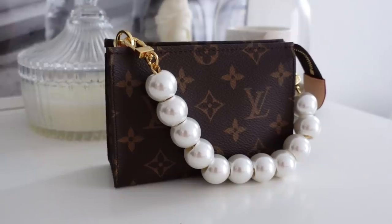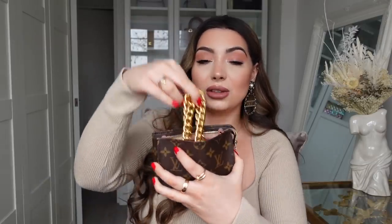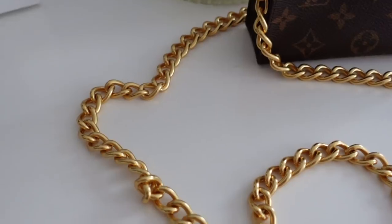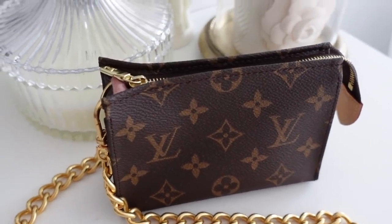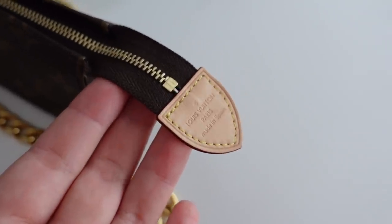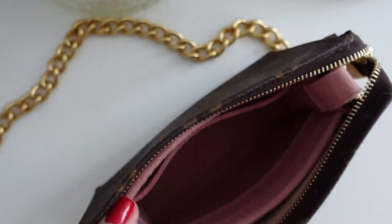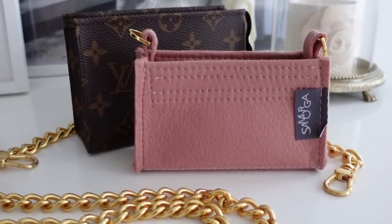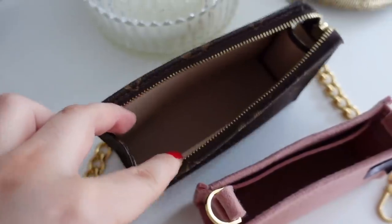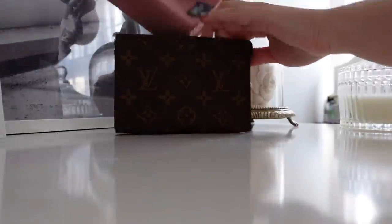This next one is not actually a bag, but I use it as one - it's the Louis Vuitton Toiletry Pouch. I've put a Samorga insert inside and use it with a chain as a handbag. Throughout this entire video you'll notice I have Samorga inserts in most of my bags. I love them - they protect your bag and keep the shape, especially for softer lambskin bags. They have beautiful accessories now too: chains, new handle wraps, and organizers for every single handbag you can think of.